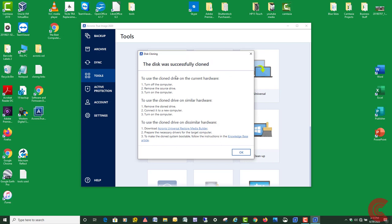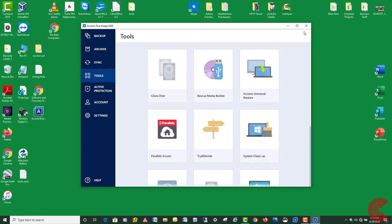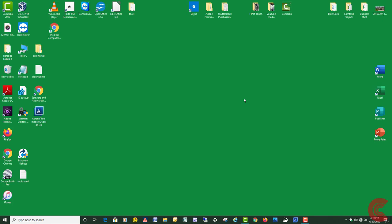All right, the disk was successfully cloned. Looks good. I'll hit OK. Going to exit out of the program. Okay, so my next step is I'm going to shut down the computer. I'm going to take out the old hard drive, install the new SSD, and give it a quick boot up, and we should be good to go. So I'm going to go ahead and shut it down.